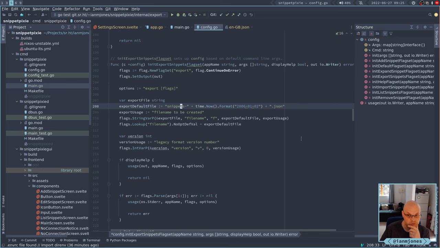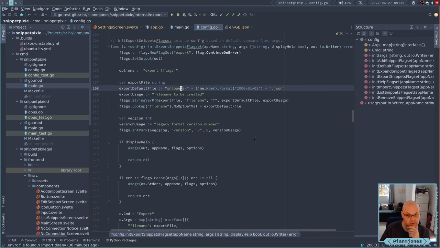No. Because it uses your local, because when you're using the CLI, you are in a directory and you want it there unless you specify otherwise. So it's a different format, whereas with a GUI, you don't know what its working directory is, and you want it basically to be using your home or downloads folder or something as the default. So I'm going to need to do something different there, I think, isn't there?